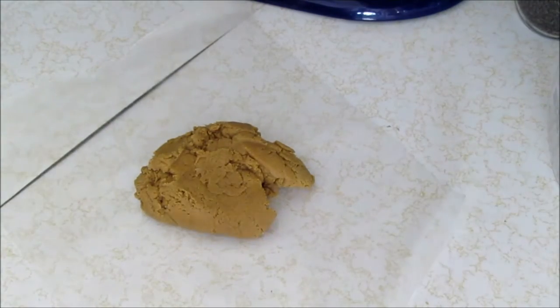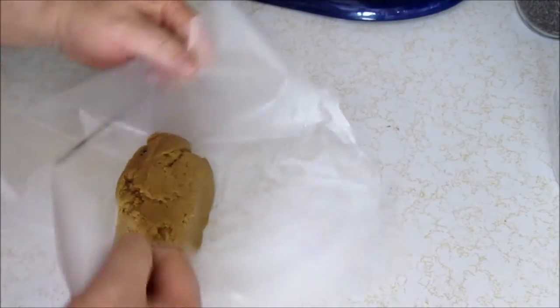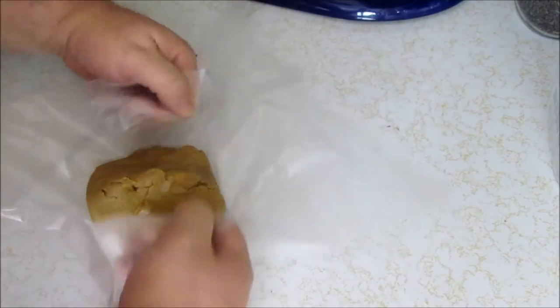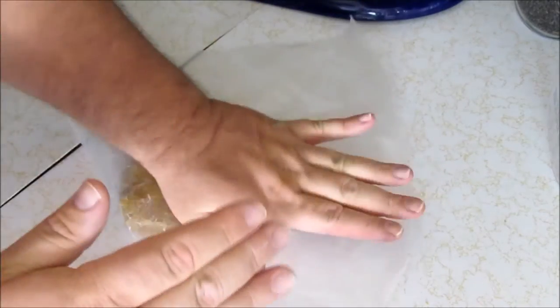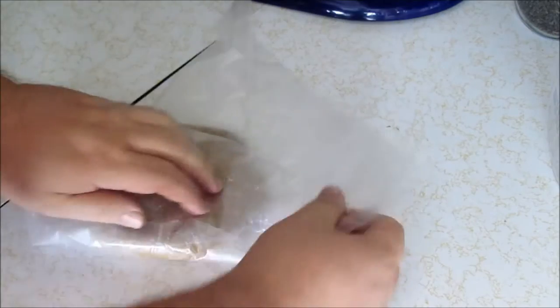Okay. So now you're supposed to take your dough and let it rest for about a half an hour. I'm just pushing it together here, getting the air pockets out. And then I'm gonna just make it into a disc, like so. Because that's my professionalness.